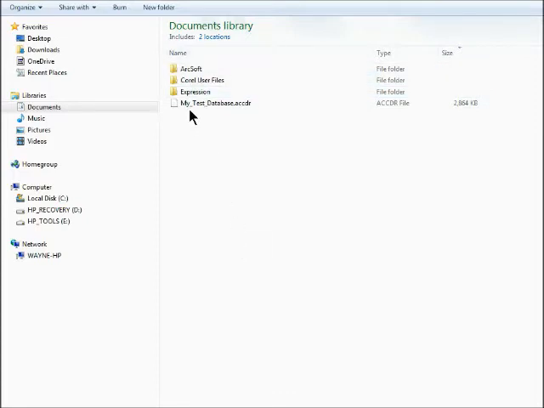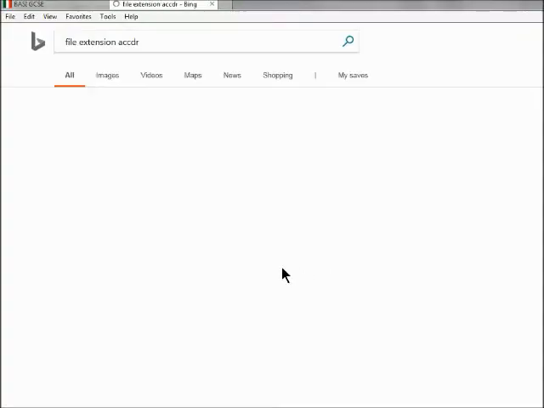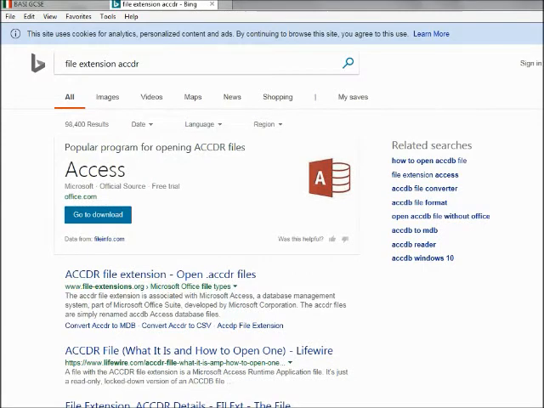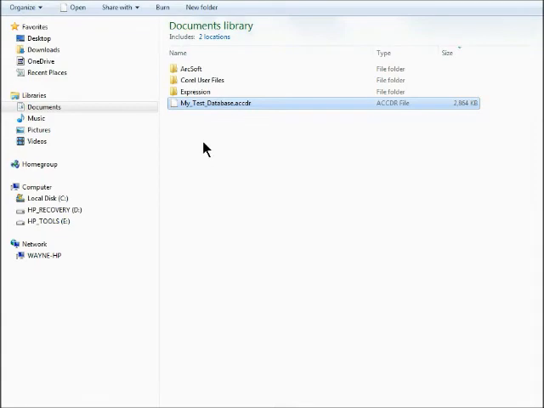Just as a by the by, I've just created a database in Access, and what I then did is I went through and I completely deleted Microsoft Office. So here's my test database, and when I try and open it, this happens. It just won't open it. It doesn't even know what it is because I've deleted Microsoft Office, including Access. So it won't open. So we need to get it so that it actually opens without spending any extra money, which is always a good thing.